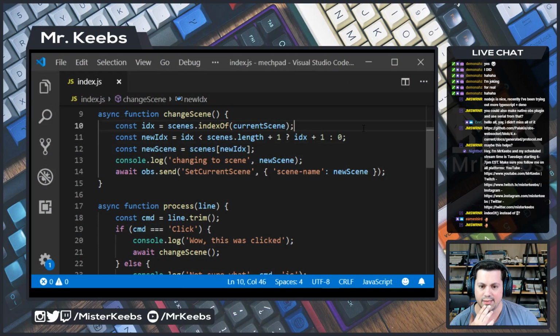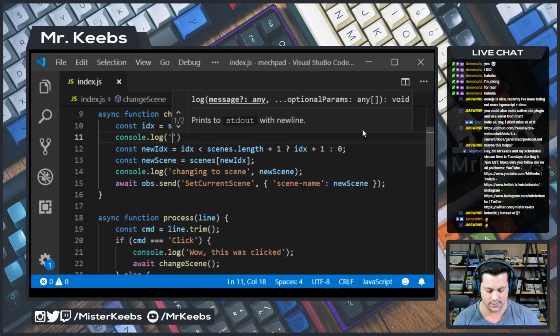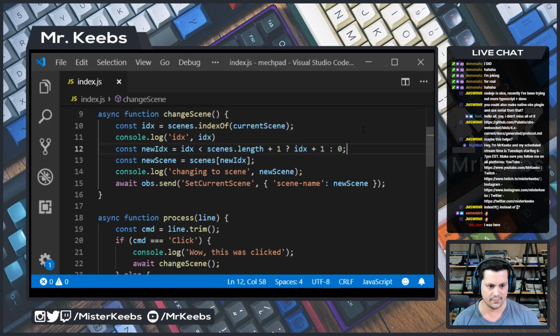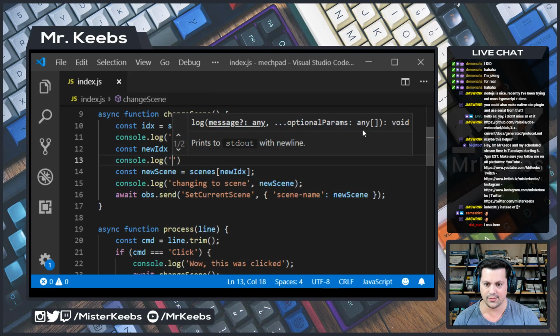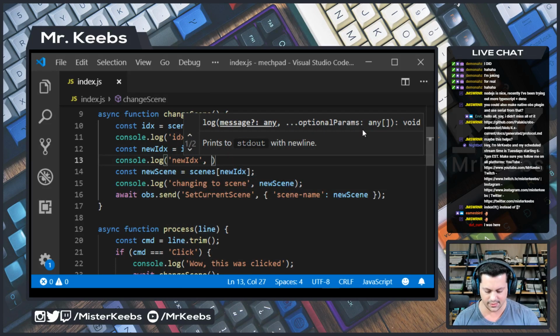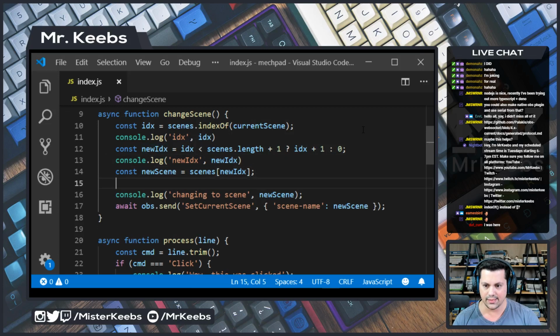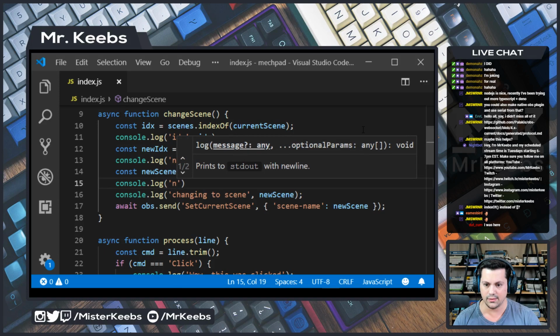Let's debug a little bit. So let me do console log idx, console log new idx, and then finally let's get the console log new scene.